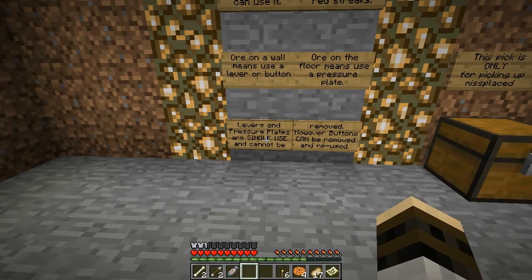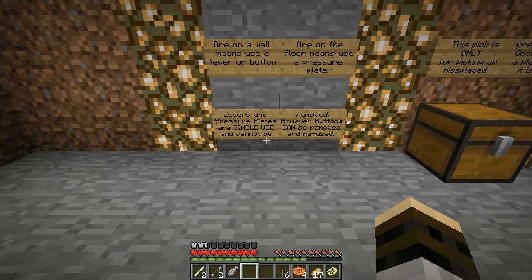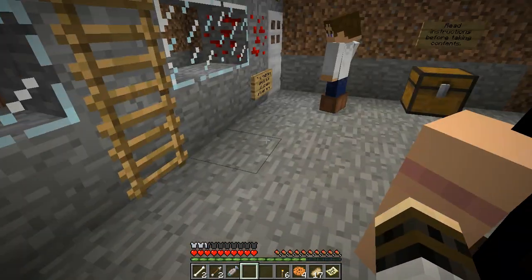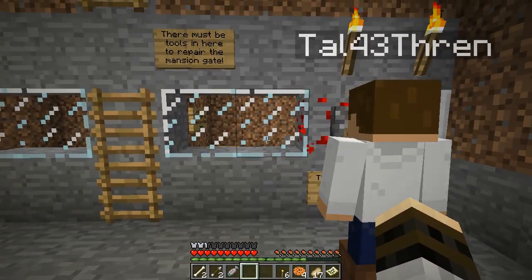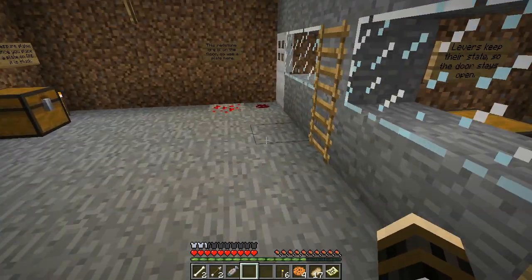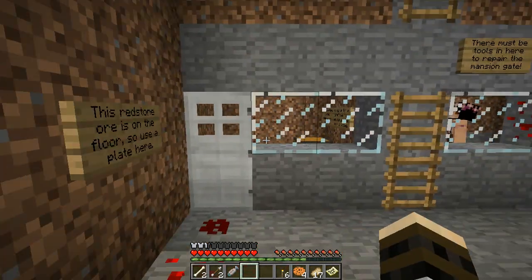Ore on the floor means use a pressure plate. Levers and pressure plates are single use and cannot be removed. However, buttons can be removed and reused. Okay, so I have a lever here, so should I use it on the door? Yeah. Okay. And then I expect you to find a pressure plate. Yes. There. And then lever, we got an ore here.